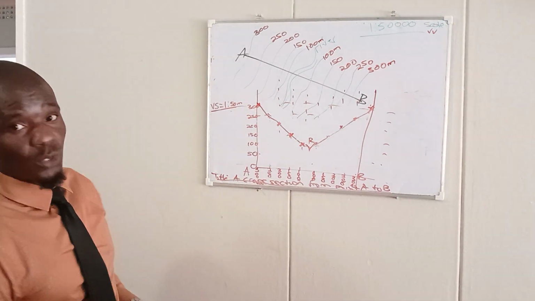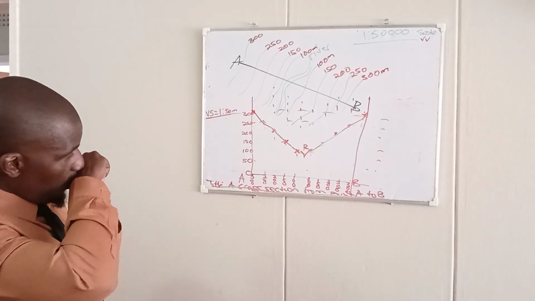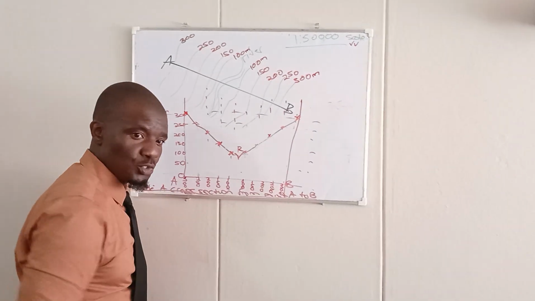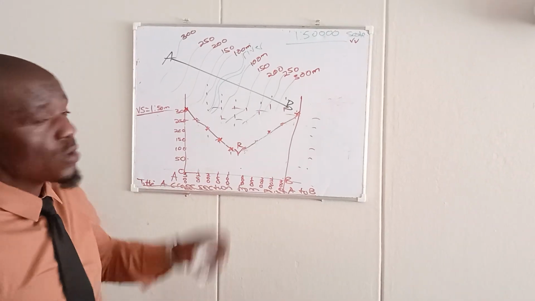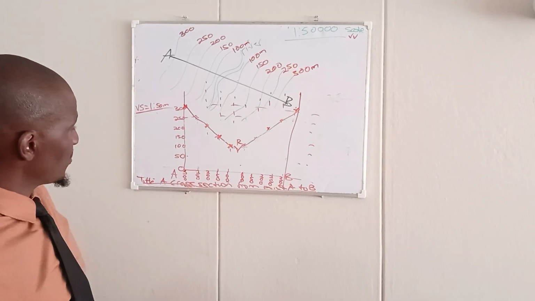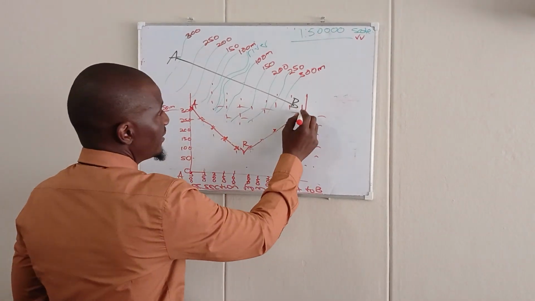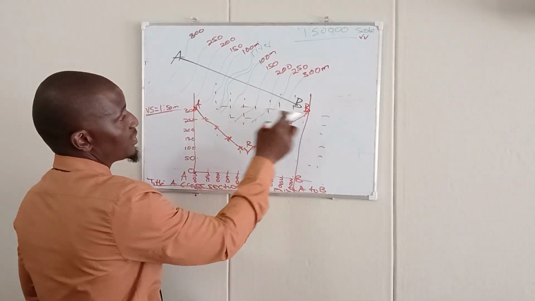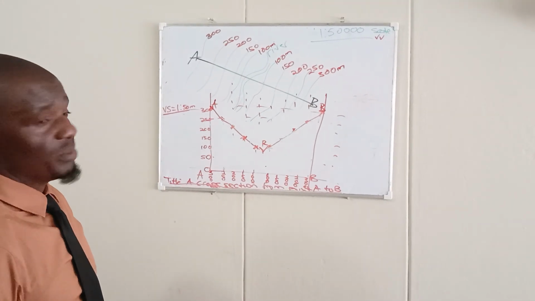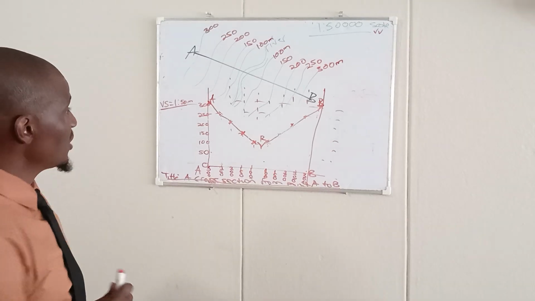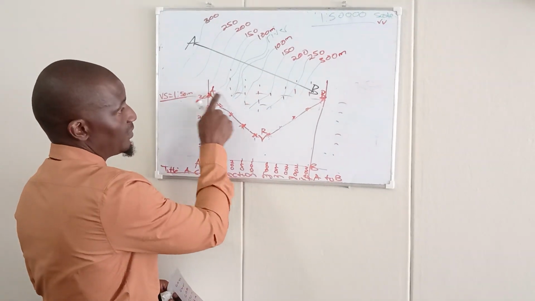So the next thing that we also talked about was intervisibility. We are saying now, are you able to see from point 1 to point 2? So when we talk about intervisibility, we are saying that there is no obstruction between two given points. Assuming that you are standing at A here and B is here, will you be able to see B? Yes. You will be able to see B, which means there's intervisibility. It means you are able to see B from A.